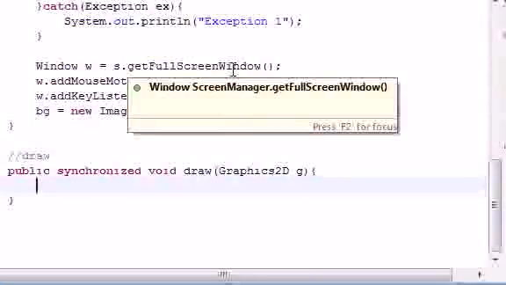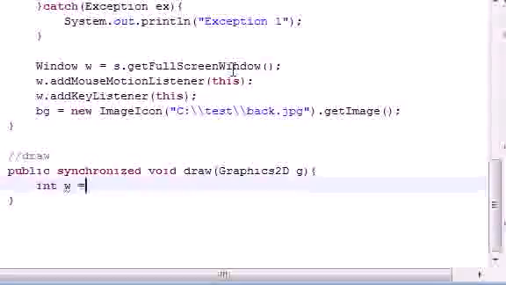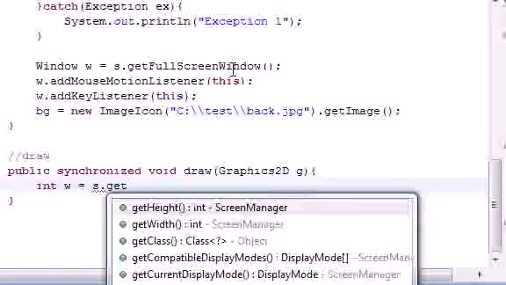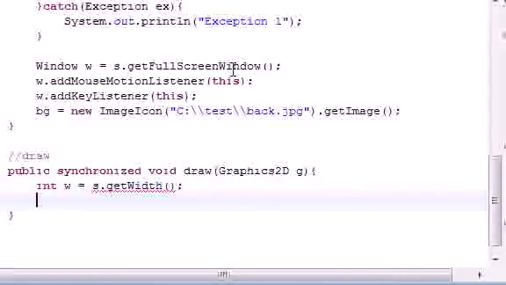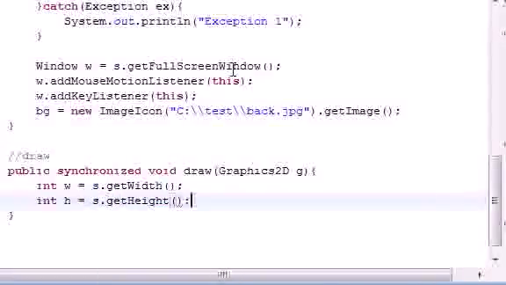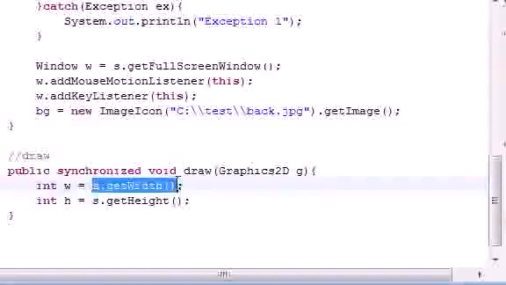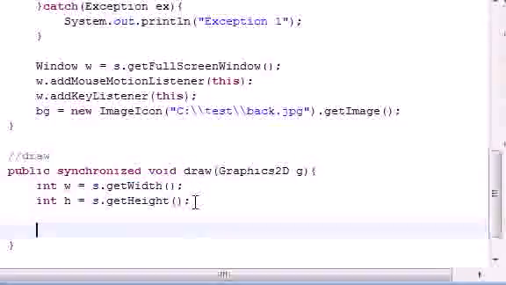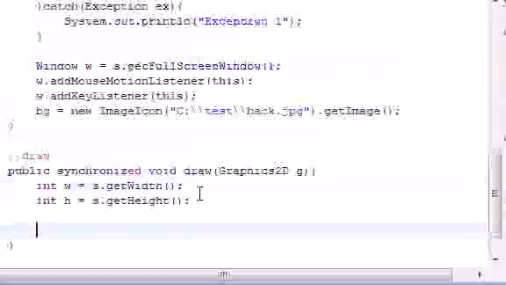The first thing we need is the width of our screen, and we need to store it in a variable. And I'm going to store it in w because I don't have to type width or anything. And it's going to be s.getWidth. So now w is equal to getWidth, and of course we're going to set one equal to h, which, if you couldn't guess, is s.getHeight right there. So now it saves us just from typing these. So now let's go ahead and utilize these babies.